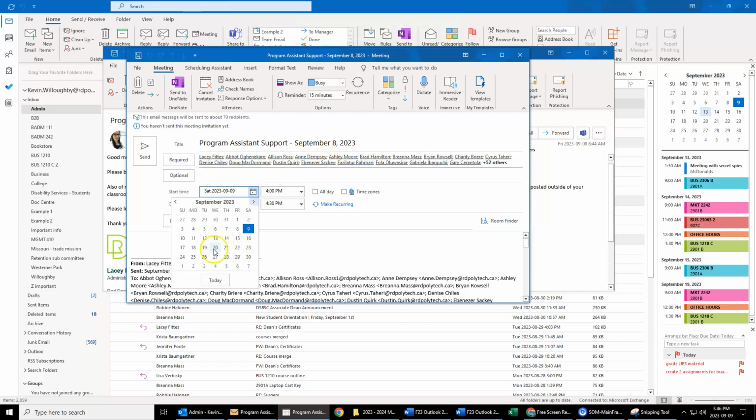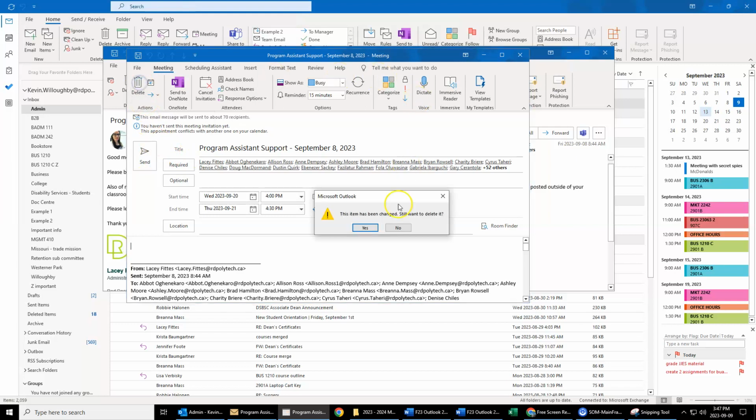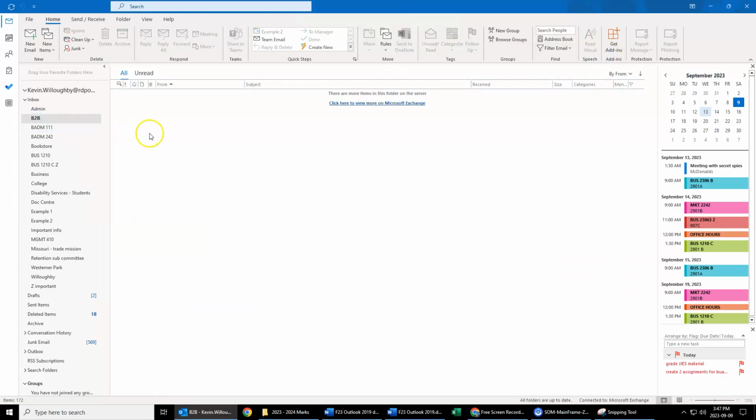I'm going to pick a time and a date and location. I can type in basically anything about the meeting that I want to. I can include an agenda, and then we press send, and that will go to everyone that you have listed here in the required field. So I'm not going to do that because I'll get in trouble for creating fake important meetings. And then you press send and it's done. So I'm going to get out of that. Delete, yes, and delete that. Let's go here. So that's how you're going to create a new meeting and then reply with a meeting.